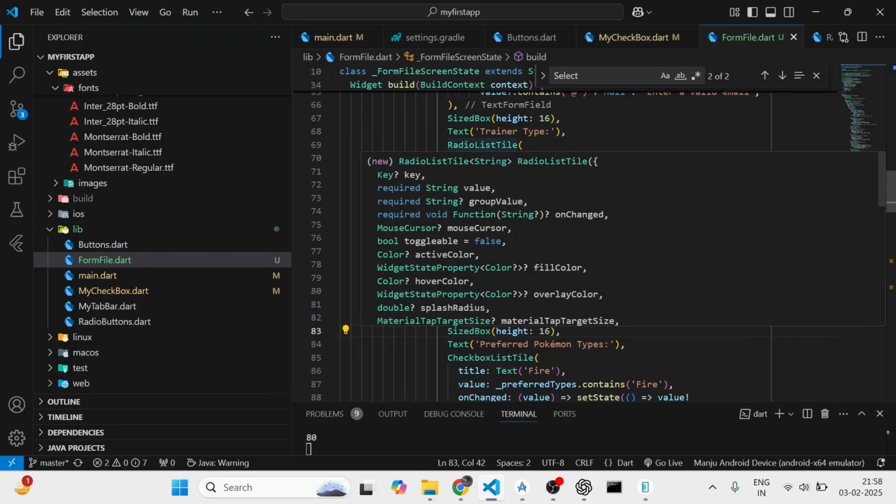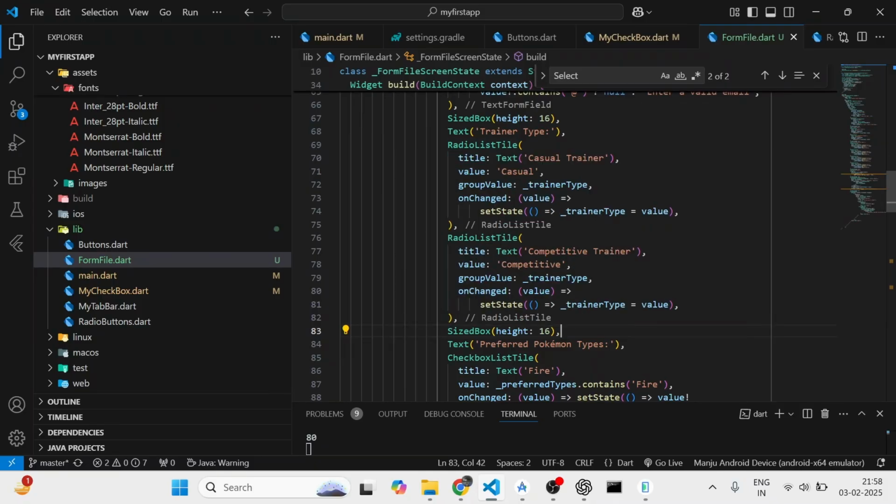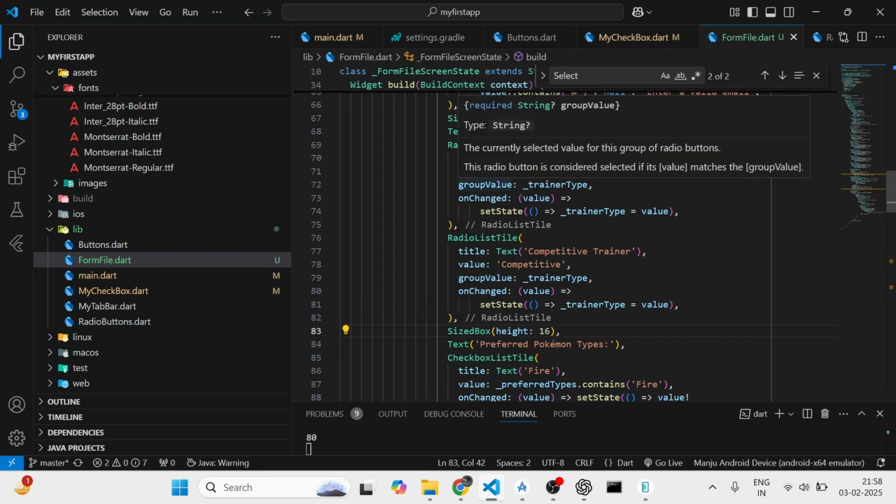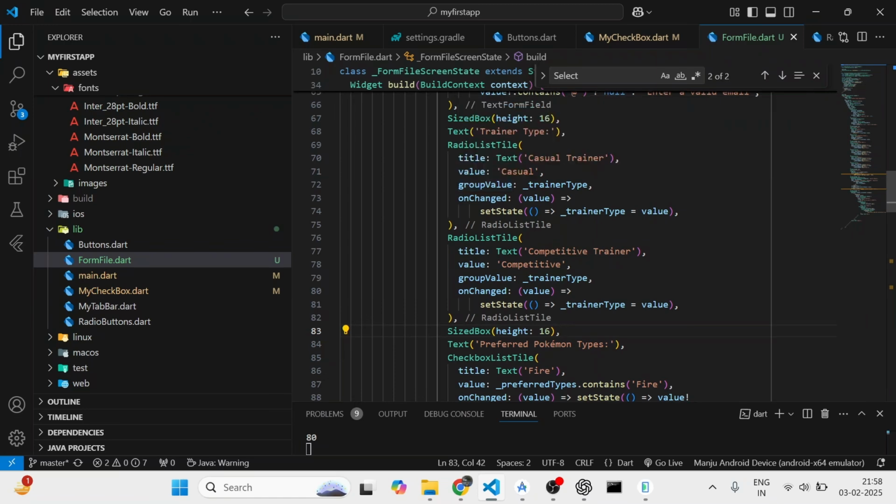Radio buttons. So in the radio button, one very important thing is the group value. If you want to group 2 or 3 radio buttons together, and since radio buttons have this property of only selecting one particular value, unlike checkboxes, the group value should be the same for each and every list style that you want to group together. Like you could have two different sets of radio buttons, so both of them will be having different group values. But in a single set, the group value needs to be the same.